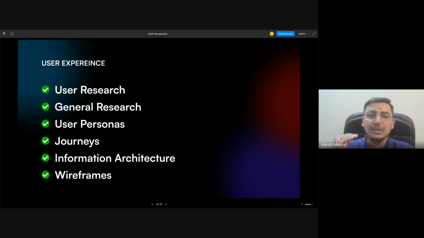The top 5 points are the base to our user experience. Okay. Once we finalize the information architecture, we know that this is going to be the navigation. This is going to be my journey of the website or the application or the platform. Then finally we get started with the wireframe stage. So in wireframe, what we do is we define each and every section of all the pages that we have defined in information architecture.